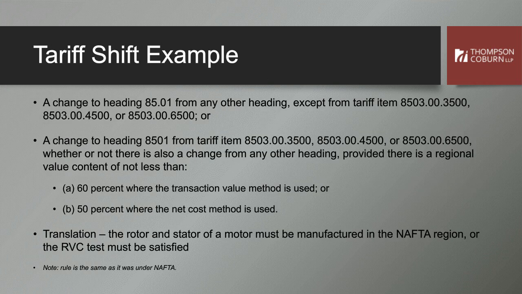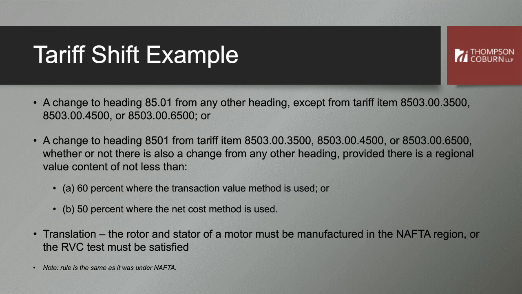So the trade agreements, as I mentioned, a lot of them deal with this concept of tariff shift. I'm using here an example of the classification of a motor and the rules of origin for a motor. Motors are classified in heading 8501. The first rule of origin for 8501 is a change to heading 8501 from any other heading except from heading 8503.00.35, 8503.00.45, and 8503.00.65.